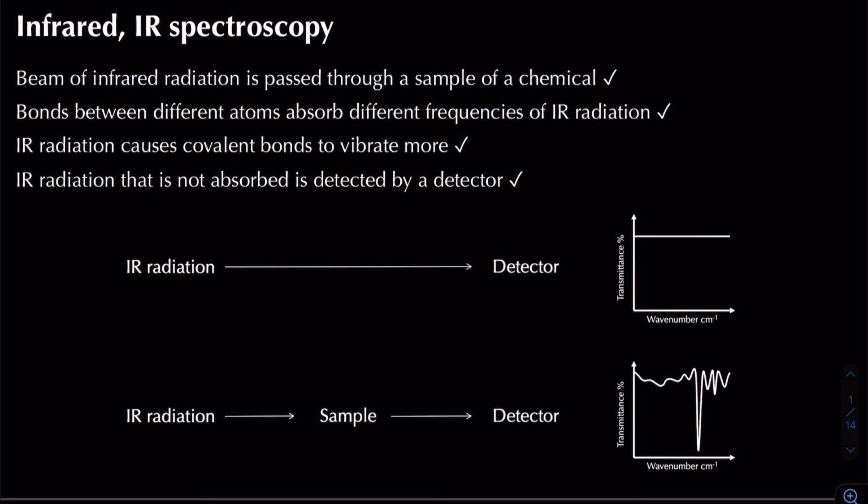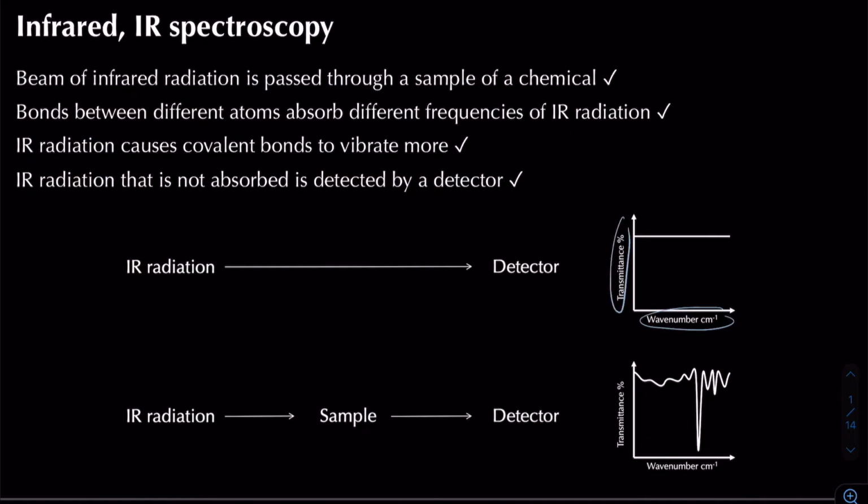Now, when we look at infrared radiation, our sample actually absorbs different frequencies of infrared radiation, and anything that's not absorbed is passed through to reach the detector, where we end up with something called an infrared spectrum, which looks something like this, where we have on our x-axis the wave number measured in centimeters to the minus 1, and then we also have transmittance, or percentage transmittance, on our y-axis, which you can see like this as well.